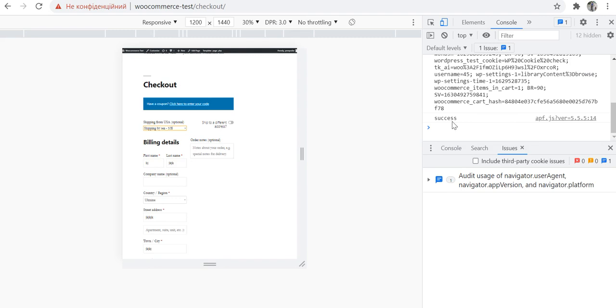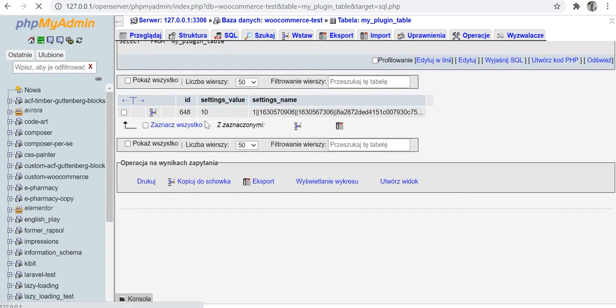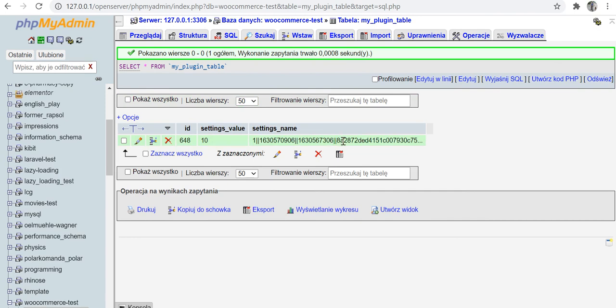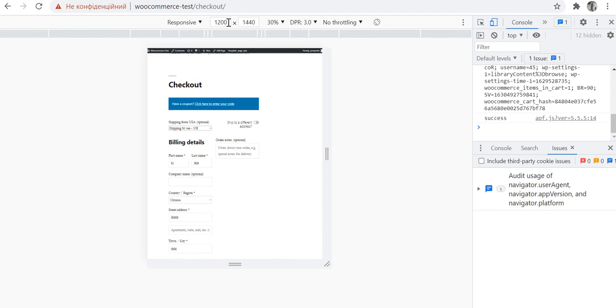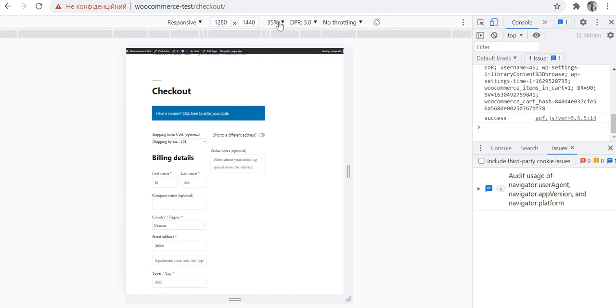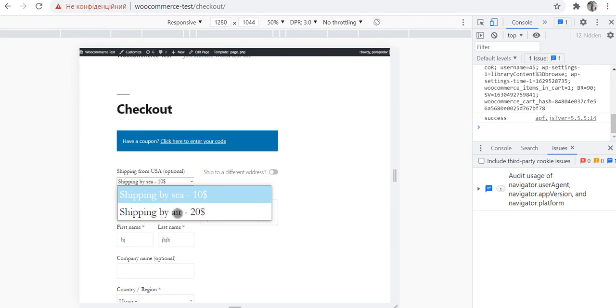Yeah, we got success, meaning that we're going to have this data in here. Yep, absolutely. So we have some ID, the hash, and the value. The value is 10, as you can see. And now it's going to be 20.